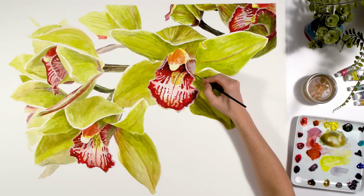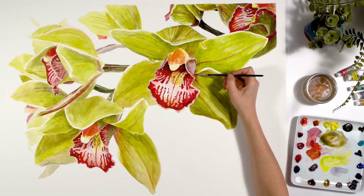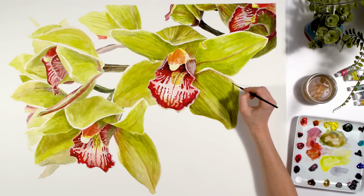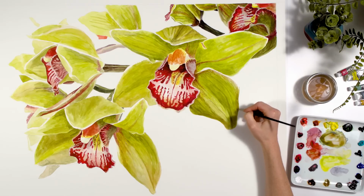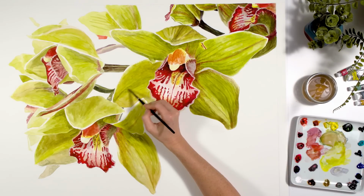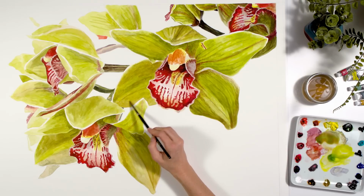Once I was satisfied that the yellow petals were looking about right, I used a milky consistency mix of 3 dark paints, permanent carmine, burnt sienna and a touch of Payne's grey. I used a stippling technique, still with my size 1 brush, to begin applying the speckly red pattern on the yellow petals. As tempted as I was to add more details at this point, there was still some more darkening I needed to do first.